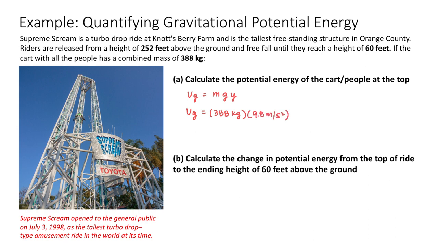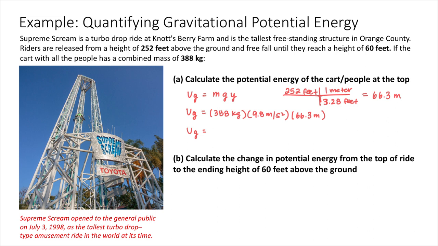And then for our height, notice we've been given a height in feet, 252 feet, but I know I need to use meters in order to calculate energy in terms of joules. So I'll go ahead and do a quick conversion here. I know that in order to get feet into meters, the conversion is 1 meter up here is equal to 3.28 feet. And so I know that 252 feet is actually going to be 66.3 meters.